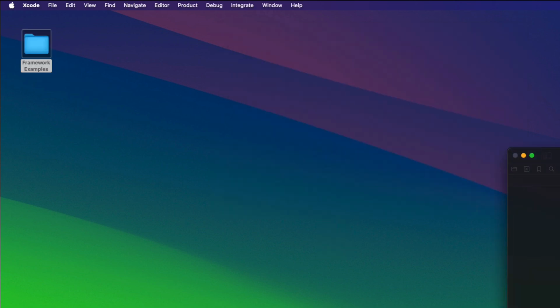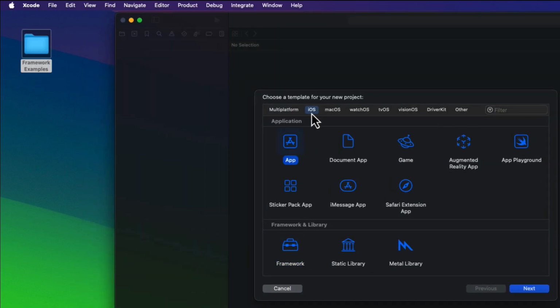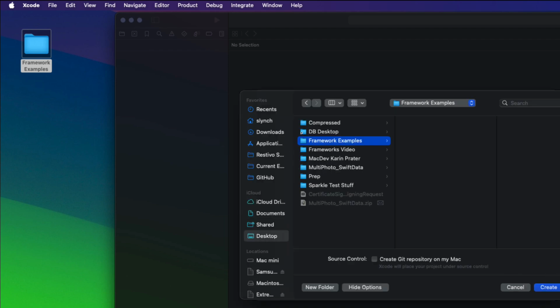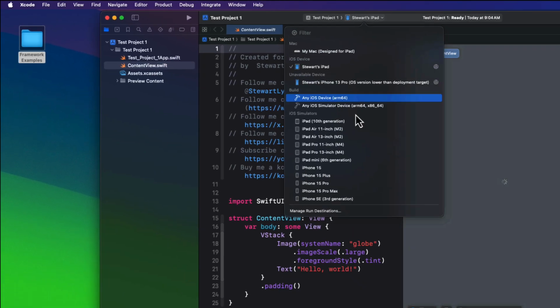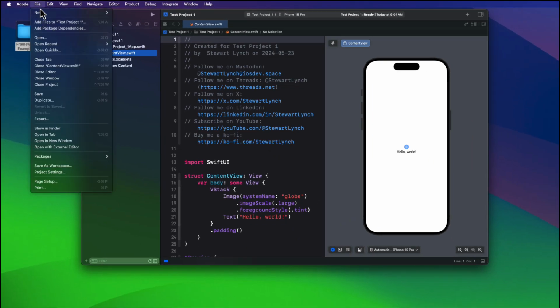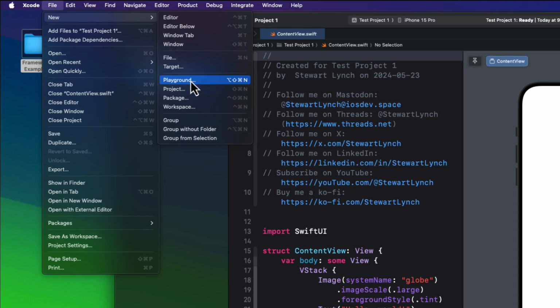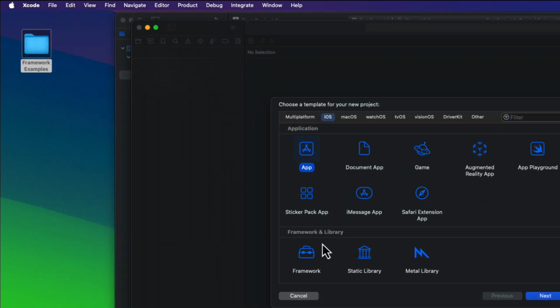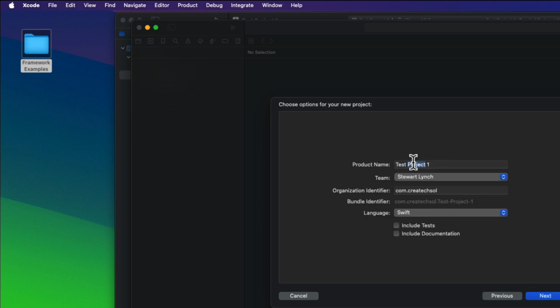Inside that folder, create a new project using the iOS template and an app and call it Test Project 1. And now create a second project, but this time choose Framework instead of App, and call it Test Models.